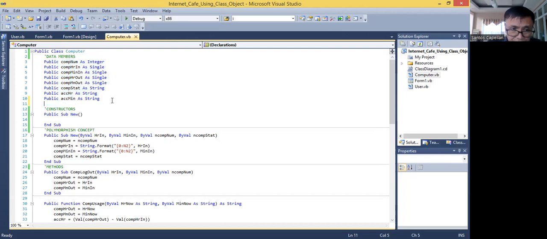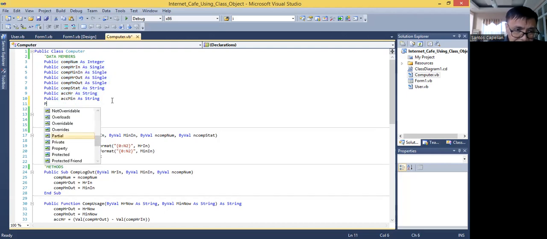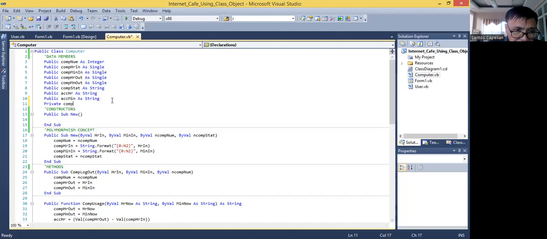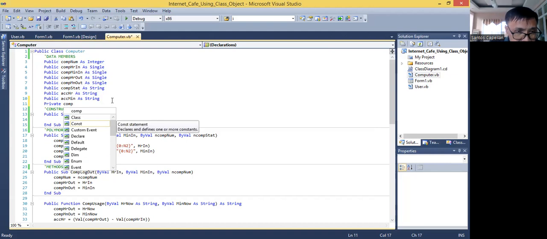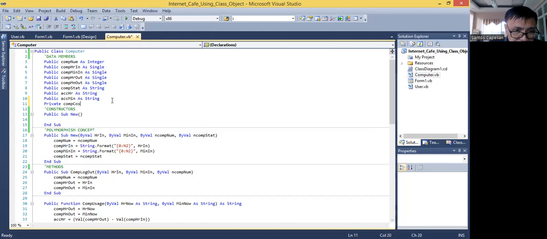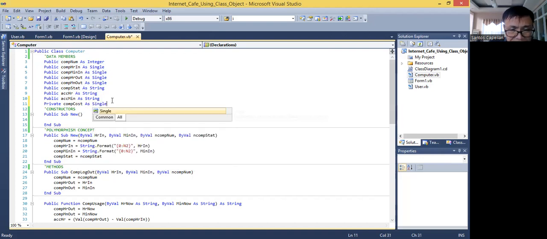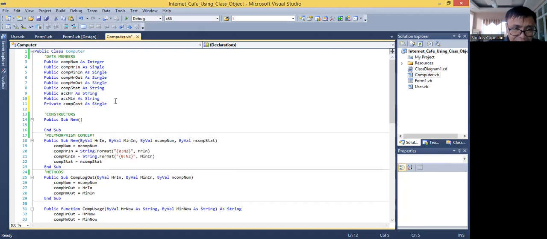Now if you want, you can say private. Private compComputerCost as Single. Meaning I'm creating here a variable whose scope is private.